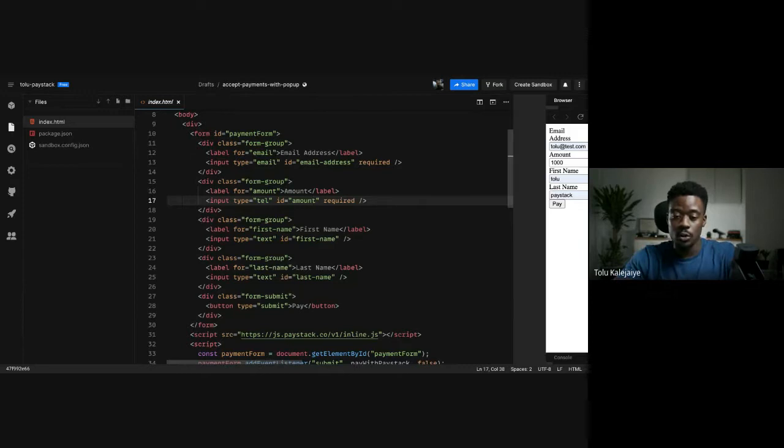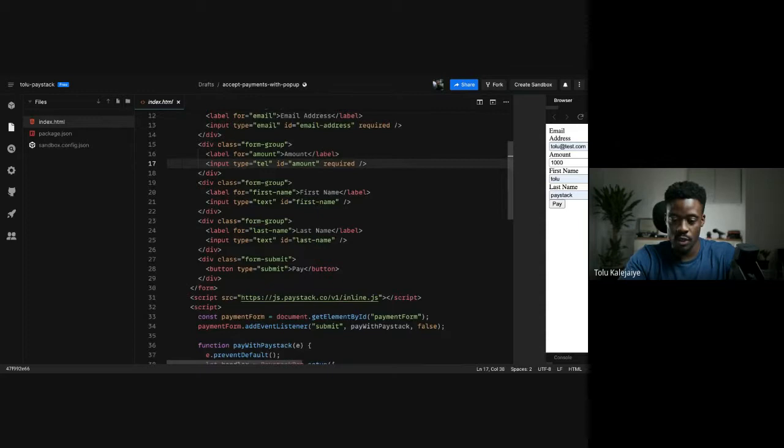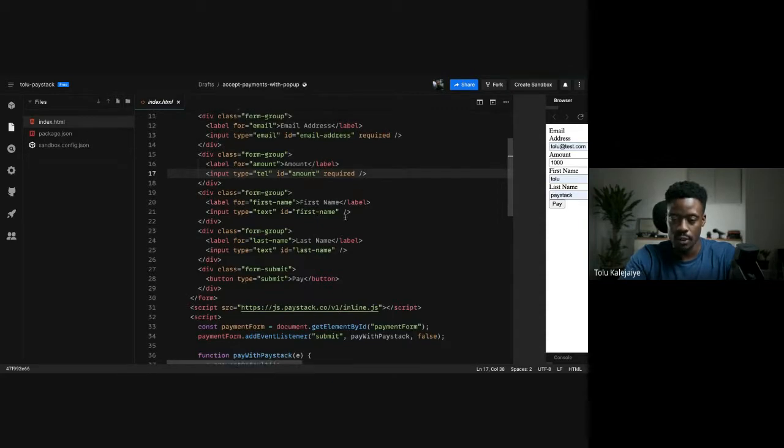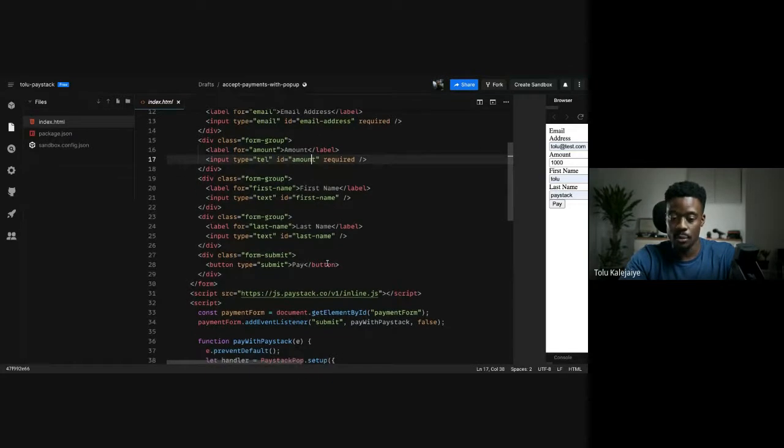It's important to note that with Paystack, when you're initializing transactions, there are 2 parameters that we require for every transaction, and those will be the email and the amount. There are a bunch of other optional parameters, but these 2 are the ones that you have to have. If you're using pop-up, if you're using redirect, whatever it might be, those are the 2 things that we need for every transaction. So we're collecting those here, and then we're collecting the name of the customer as well.